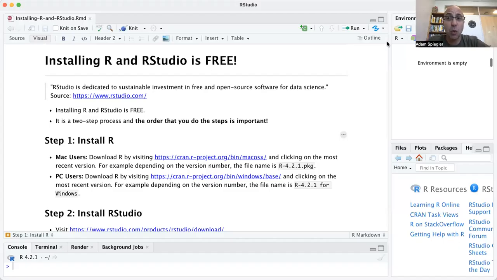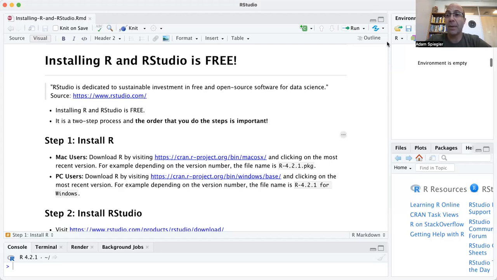In this video, I'm just going to quickly walk you through the installation process for R and RStudio. So R and RStudio, these are totally free, open source software where we're going to do a lot of data statistical analysis, some data cleaning up, data wrangling, some data visualization. So it's a super nice tool.